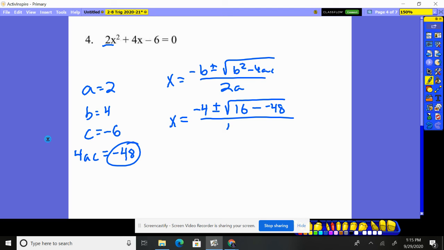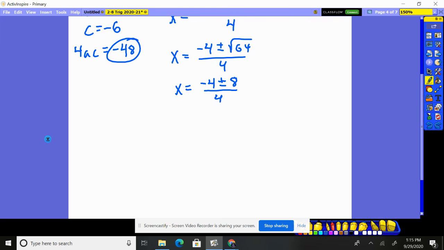Don't forget, that's a 4 down there. That's sometimes where the mistake occurs. So x equals, let's just clean it up a little bit, negative 4 plus or minus. This changes to a plus, doesn't it? And 48, 58, 68, go back, 64, square root of 64, all over 4. Now I'm going to clean that up one more step, because guess what? How pretty it is. Square root of 64 is just an 8.